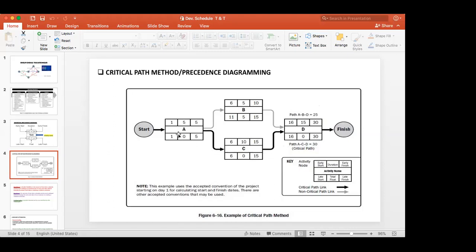That means by 30 days this is finished. It takes only 25 days and this is also finished. So when you come to finish, everything is finished if you take these dates. If you give the final duration as 25, what will happen? This will complete on the 30th day. So you can't say finished. So you take the longest path. That longest path has zero total float. So that is the critical path. The total float being zero is an indication of the critical path.